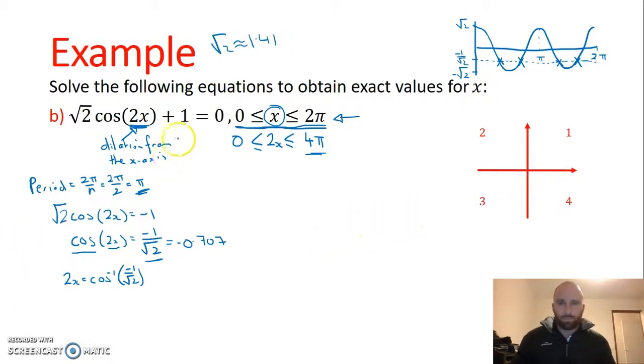But because we're finding negative, we need to find which quadrants -1 over square root 2 is in. Where cos is negative are those 2 sections. Remember CAST, it's my way with cast: cos, all, sine, and tan. So sine and tan are positive, but I know in here cos is negative, and that's what I want. So in this section, cos of our angle is negative, and the same with that one there as well. So they're both negative, and they're the quadrants I'm looking at.